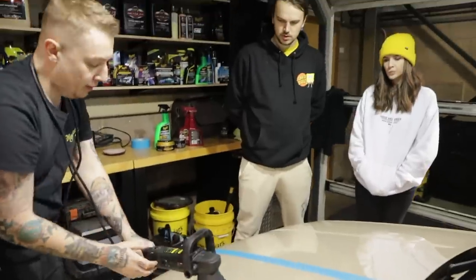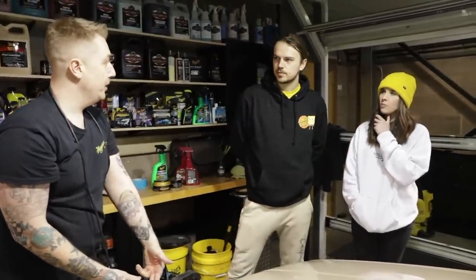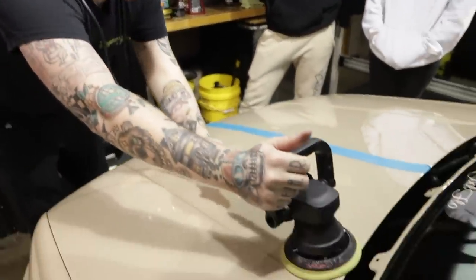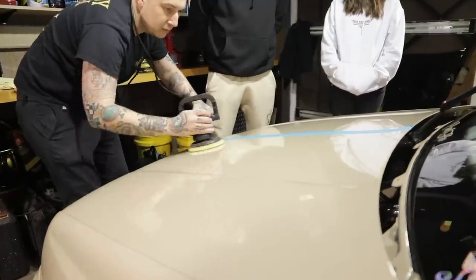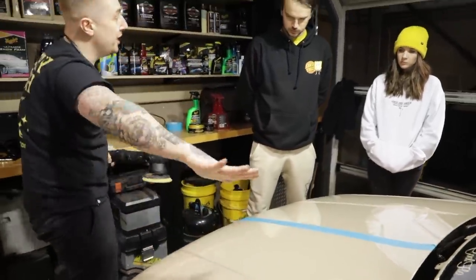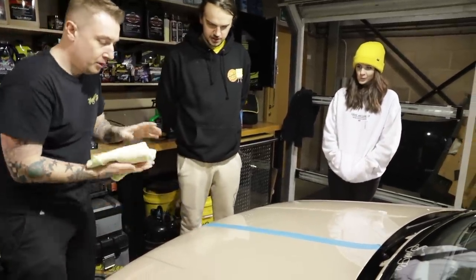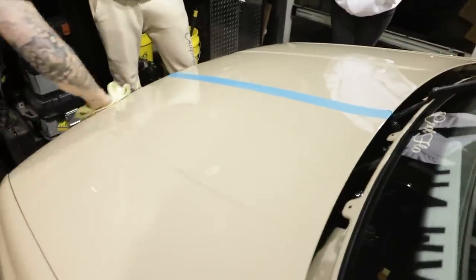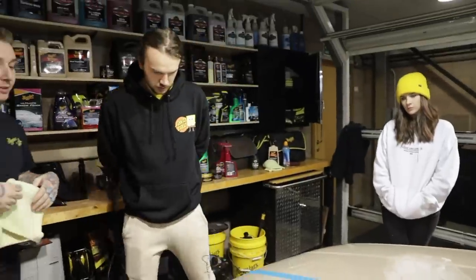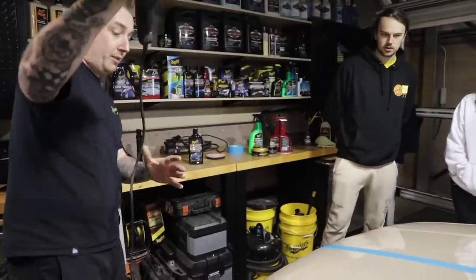I'm still going to do my hashtag pattern but we've got polishing and waxing at 3.8 to 4.8, so I'm going to go between those two. Because the machine is moving slower I can move quicker — if it's moving faster you need to go slower because you're working the surface. No pressure on the paint, nice and easy. See how fine it goes on, nice and thin — that's what you need. Take it straight off. What you'll get is a nice slick brightness from that, just feeding into the paint and really lifting that colour. See how dull and grey that looks in comparison? That's got more colour to it.